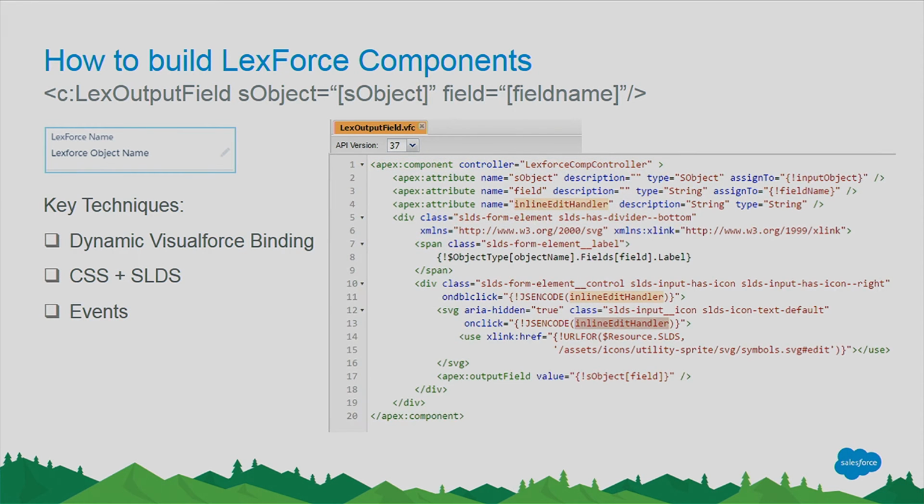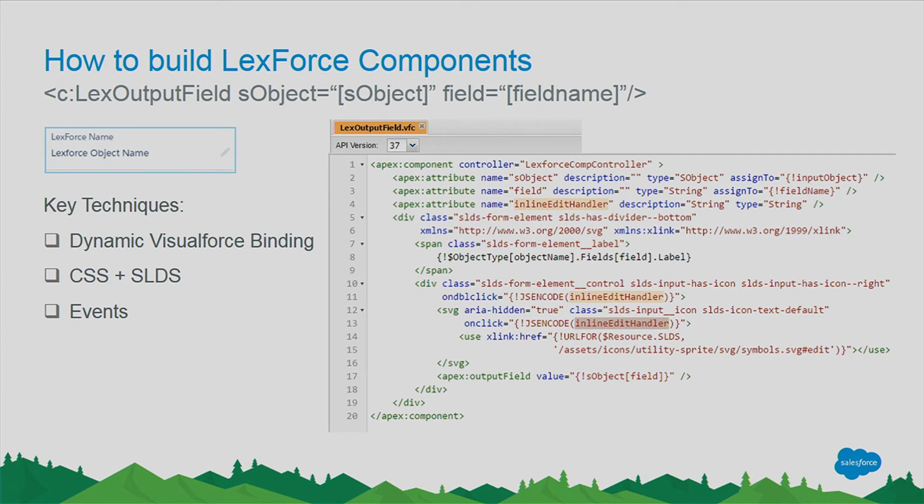So let's work on the cosmetic stuff, just for the Lightning look and feel. I just copy the code we developed before and put it here. After that, when we put this custom VisualForce component into the page, it should look this way. There's one thing I want to point out. You might have noticed already, there's a new attribute I introduced here. It's called the inline edit handler.